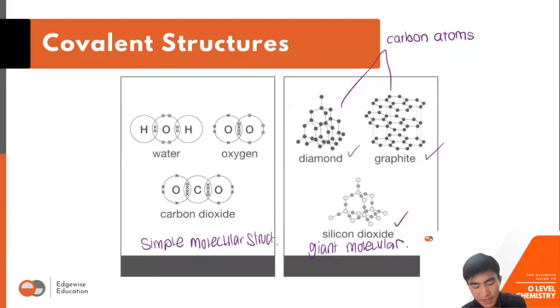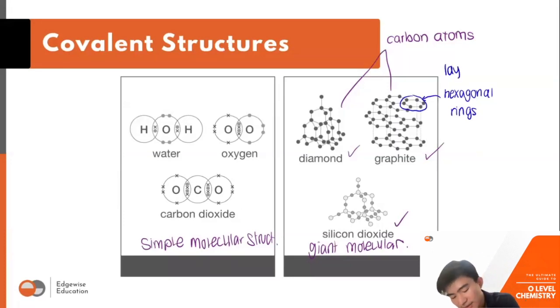Now, graphite looks like this. These are hexagonal rings, okay? Hexagonal rings. So how do we describe this? This is called hexagonal rings. Maybe you want to write this down. Hexagonal rings is used to describe each one of the rings. Now, if you are looking at the whole structure from top to down, it's called layers of hexagonal rings. I got 1 layer, 2 layers, 3 layers, 4 layers, like multi-story, you know.